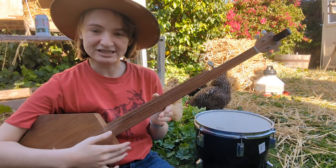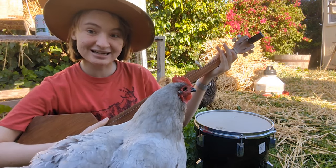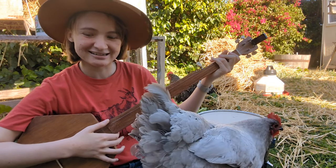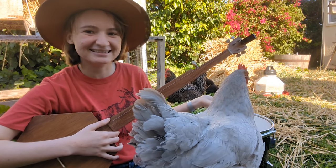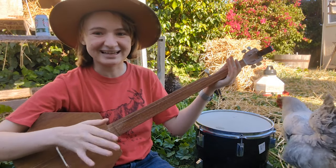I'm in a modal tuning today, and I'm going to play Cluck Old Hen for my chicken, Ozma. I tried to get her to play the drum. I think she just wants to be the kind of famous where she doesn't do anything. She just gets a lot of attention. So, you know, you do that, and I'll play the banjo. How about that? Okay. But that's why there's a drum here, because I thought she was going to be a drummer. She's not. We're gonna play Cluck Old Hen.